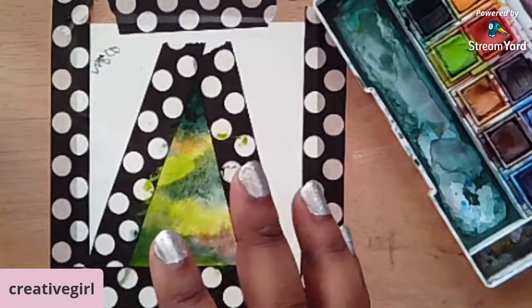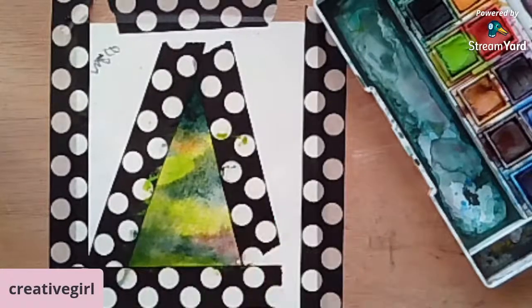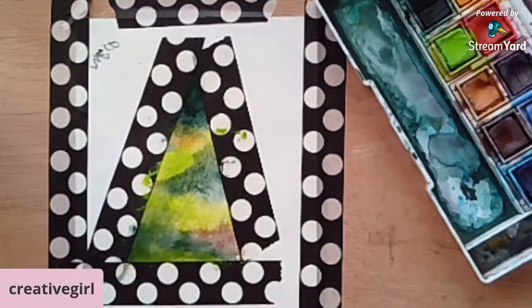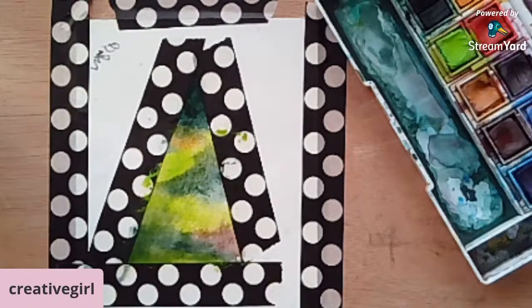Now, you want to wait. Let me actually get my, hold on. Because it would make sense to dry this, you guys. You want to dry it before you actually take the tape off.